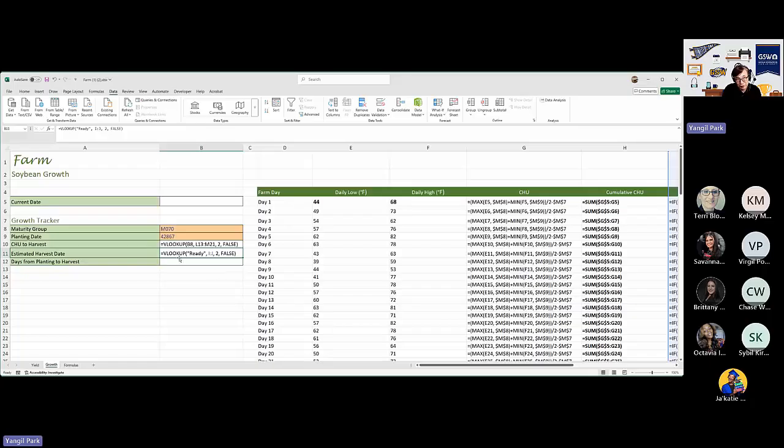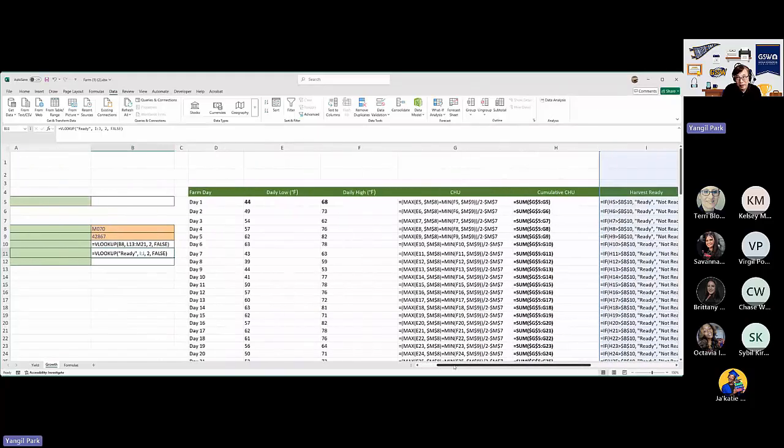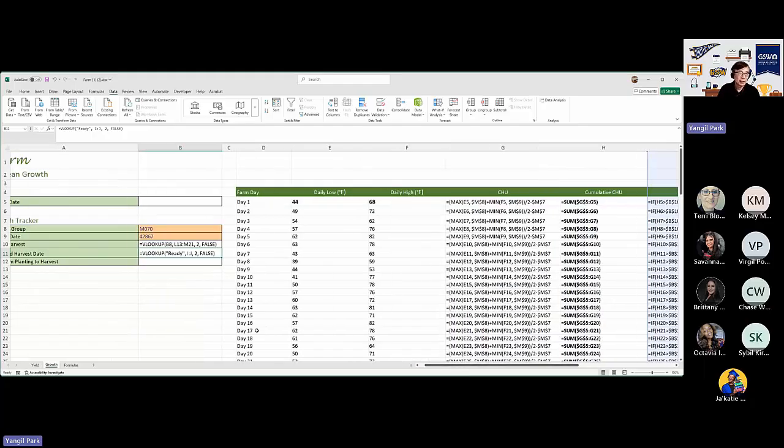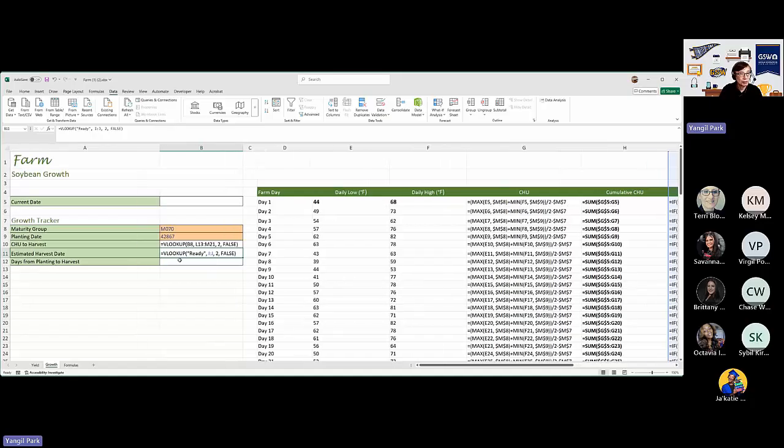For example, if I equals ready, I5, okay, we cannot apply it to the entire column. I think there's a way to do it. We can do a nested IF. Well, I think that's too much of a stretch. So let's move on to the next, which is B12.